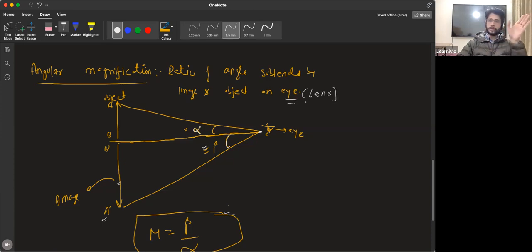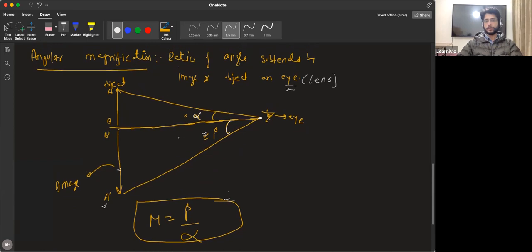In every calculation, we'll write I, but we will measure it from the lens. The reason is when you use a telescope or a microscope, your lens is very, very close to your eye. So you take the angle from the eye or the lens, it is the same. So it's just the ratio of angles, not the ratio of heights, that we are interested in now. Just note it down. This is how we'll calculate angular magnification every time.